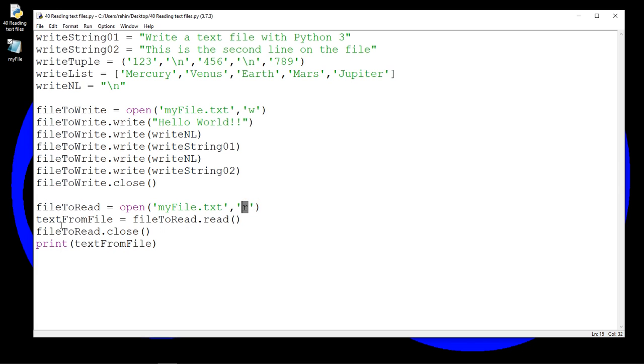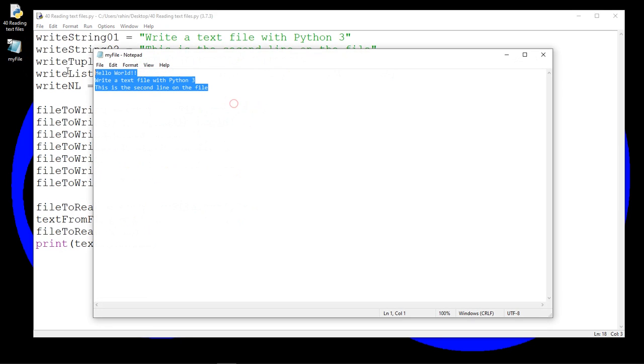So just put R for read, and then we're gonna create another variable, and we're gonna assign whatever is in the variable which is the address for the file, and then dot read. Right, very easy, just like that. Dot read. So read from this file and put the text in this variable. Then remember, we need to close. It's a good practice to close the file that we open to read. So now we have everything stored here. We close it, and now the only thing that I'm gonna be doing here is just print all the text into the Python shell. That's it.